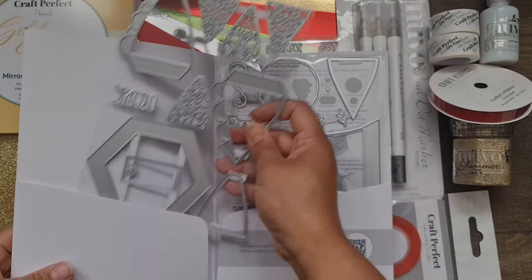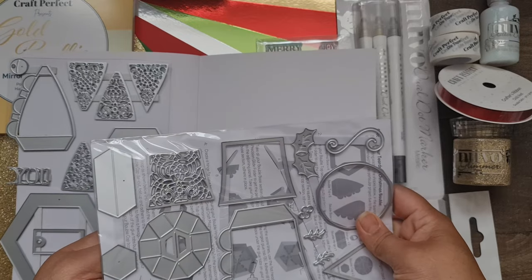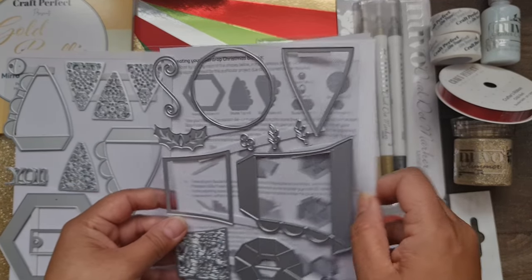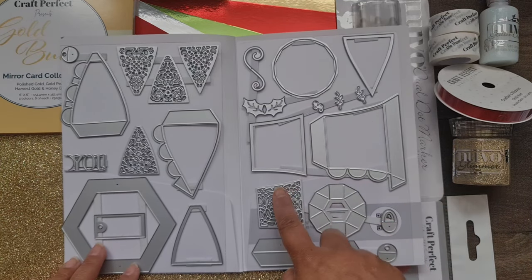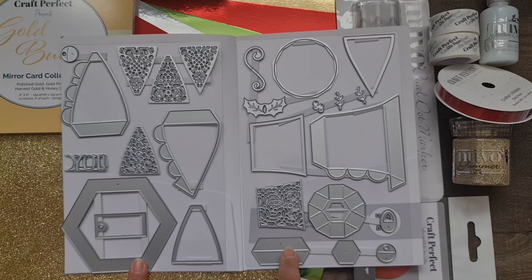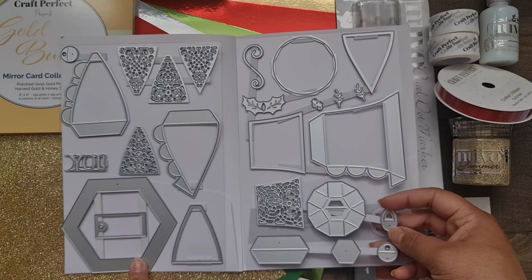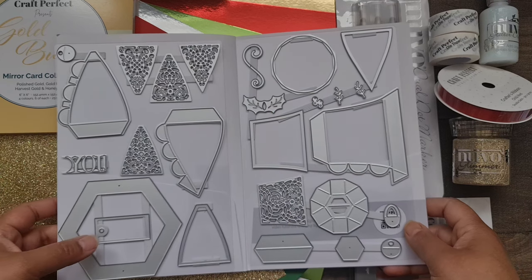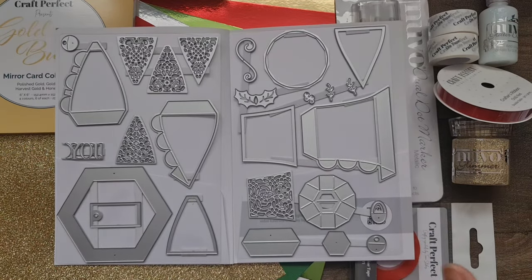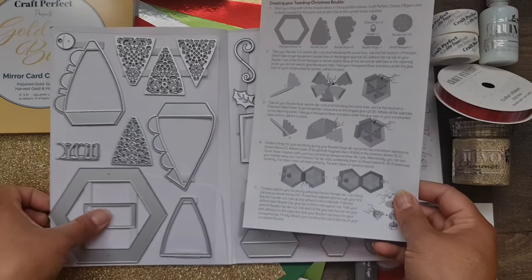So the dies themselves. You get two sheets, A5 in size, full of your dies. Get this one out as well, and you can see straight away that they're going to be a really, really nice size. So your dies consist of the sides, the decorative verso dies, and then you've got your tops and bottoms, you've got your tabs for flipping things over, and you've got your little hoops here that are going to create the top of your bauble or your bells. Some decorative elements here as well. And then there's a little tag here. And then this says joy. So a really, really nice selection of dies. I can't wait to use them. And of course, you get your instructions as well. So if you ever get stuck, you always keep this in your little folder.